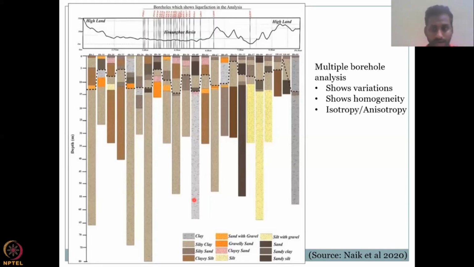The same isotropy, anisotropy as I discussed last time in the single well. In the multiple wells also, you could see where the parameters can show isotropy, whereas in the XYZ plane, will it change? Or it does change in the anisotropy case.